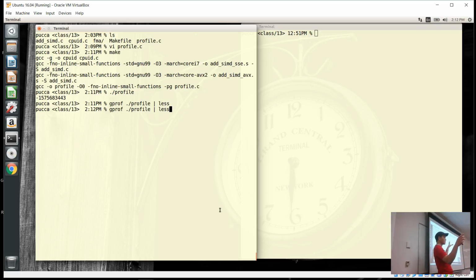Less is that paging command where you can get a buffered view of the output. You can also do it to a file, which makes it a lot easier to read. If you want to put this into a file, and then you can do less foobar. Same thing.